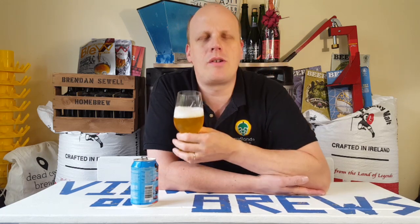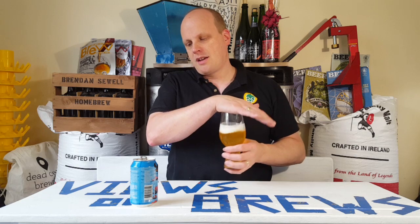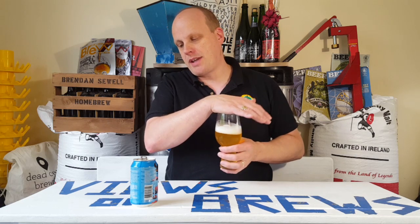I've had this beer on several occasions — in can, bottle, and on tap — and it's a flagship beer for the brewery for a reason. It's just really well made, and every time I go back to this beer I always think: if I'm looking for a beer I can depend on that always has the same consistency, this is the one — Full Sail IPA. I don't think there's a person in Ireland that doesn't like this beer.